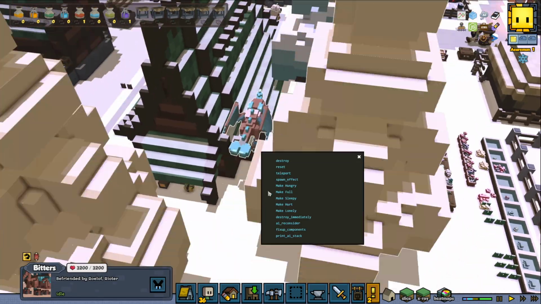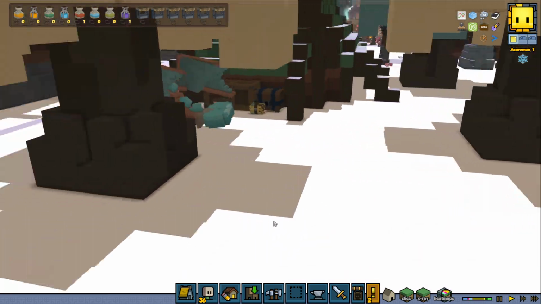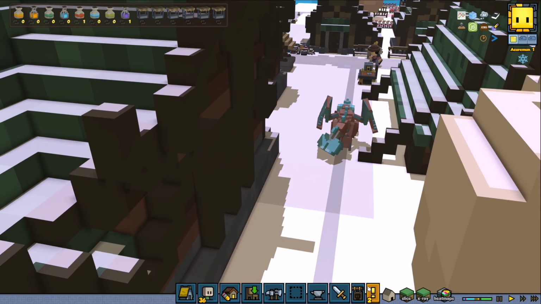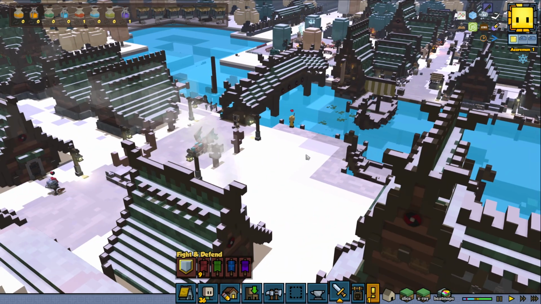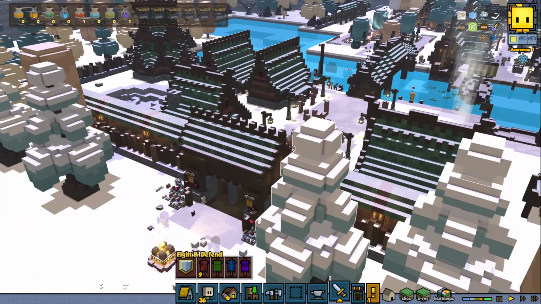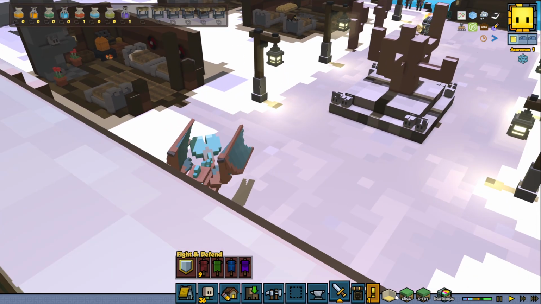I just found Bitters. He's stuck on a roof for some reason. Hopefully he's not going to die up there, you know? The game does that quite a bit. Is Bitters running in to sleep in the house maybe? Oh, he was just running around.